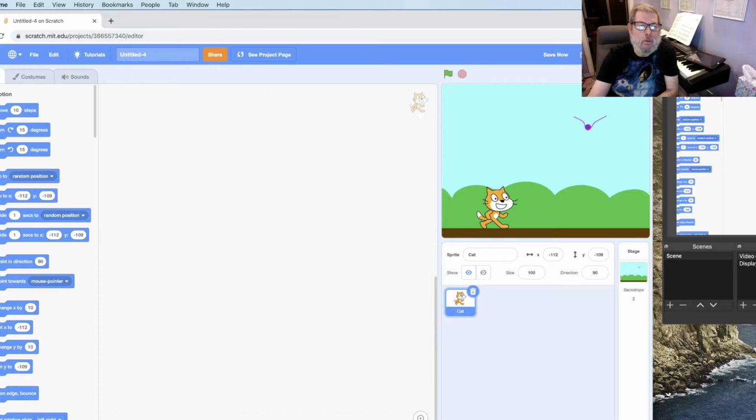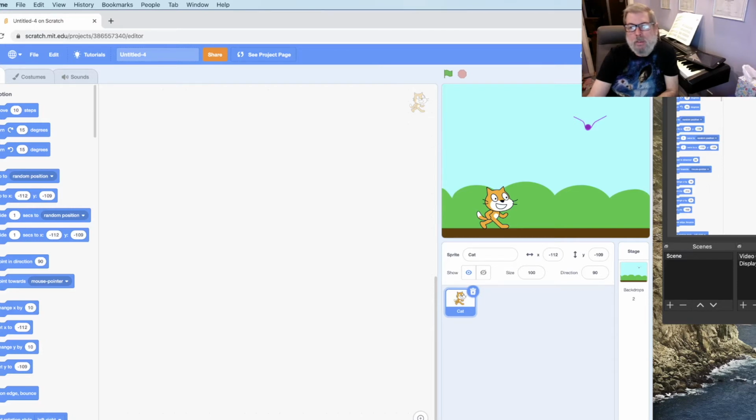This is for motion, so if you want to move your character, you probably want to pick one of these blue blocks. Looks, you want to change the look of your character, you want to pick one of those. Sounds, you want to add talk bubbles and things, or sometimes they have some built-in sounds in there. You can do that. Events, we'll talk about that, but that's basically what happens if I click the green flag, or what happens if I hit the space bar, things like that. Control, that's how you tell it, instead of having to code something 10 times, you can make it repeat 10 times, or if you want to add some wait time, you can make it wait. So that's how you use control.